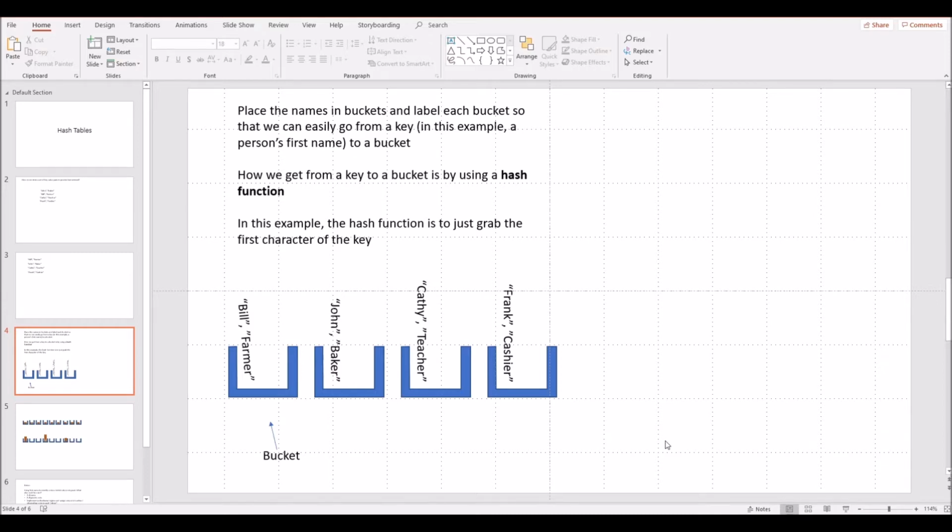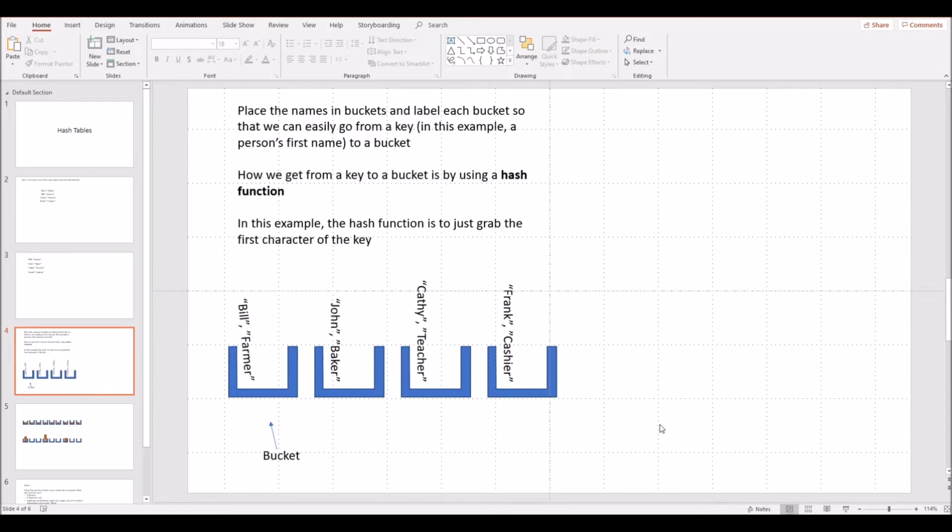Now, if that wasn't there, and it was just a single file cabinet, and everybody's records were jammed in there with no organization and no divisions, no buckets, you could call them, then you would just have to scan every single record until you found that person's record. So that's comparing it to a real world example, and I'm sure you do stuff like that in your own life. Maybe in your contact book, you organize it by the initial of a person's last name.